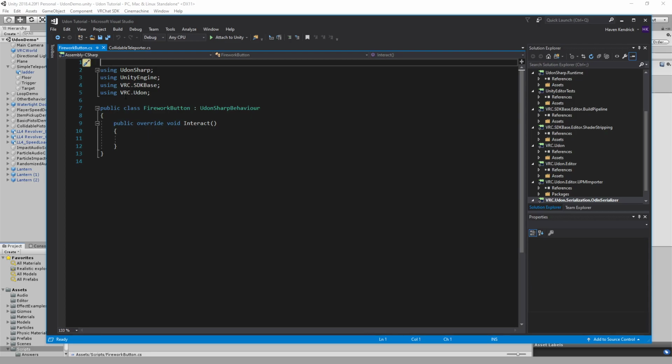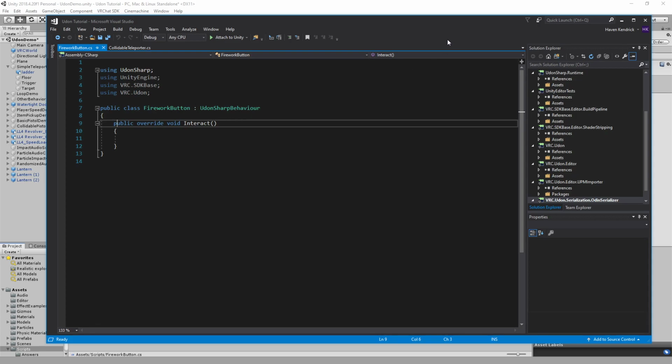Using UdonSharp. Cool. Public class FireworkButton. There's a space there. Okay, UdonSharpBehaviour. Yeah, so this is our firework button. You can see that it has no functionality, no inputs, no nothing.